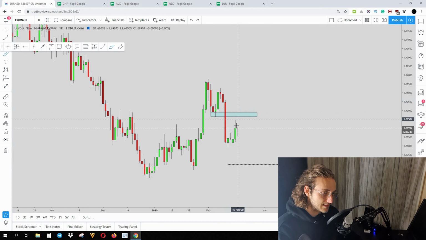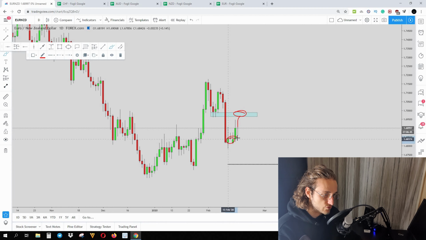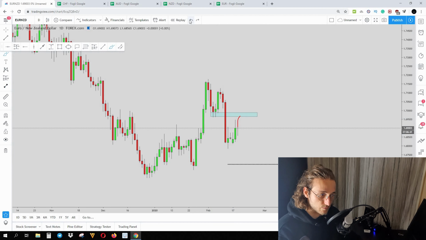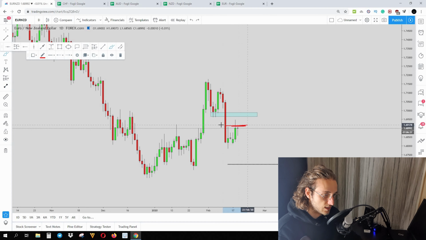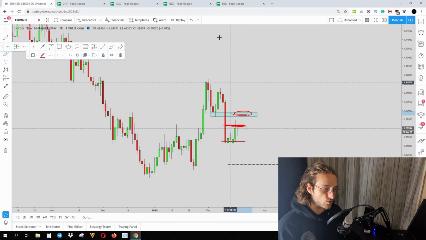It means that if the market will complete this retracement, now if you already found an entry inside of this area and you already took the trade to the upside, perfect, go risk free. If you still didn't take the trade to the upside, this is not an area in which you should enter, because basically now the market is in the middle of the area in which we wanted to see the retracement and the supposed completion of the retracement.